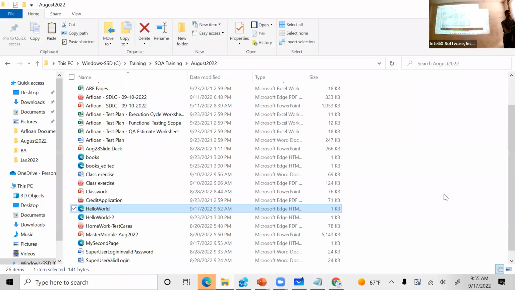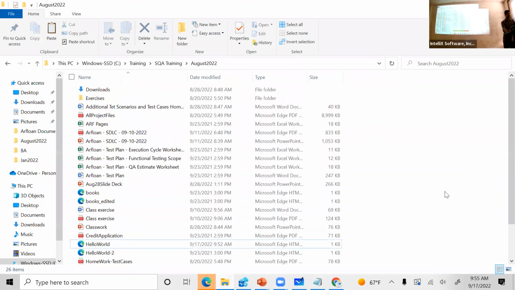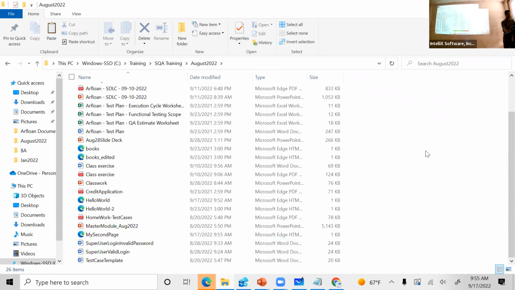So if you look into this, notice it, my second page. If I click on it, it'll open up. This one. Remember what I put as the title? This is new page. This is bold and italics. So that's how you create an HTML page. It's very simple. If you make a mistake, things will show up goofy on your page. That's when you know it's wrong.